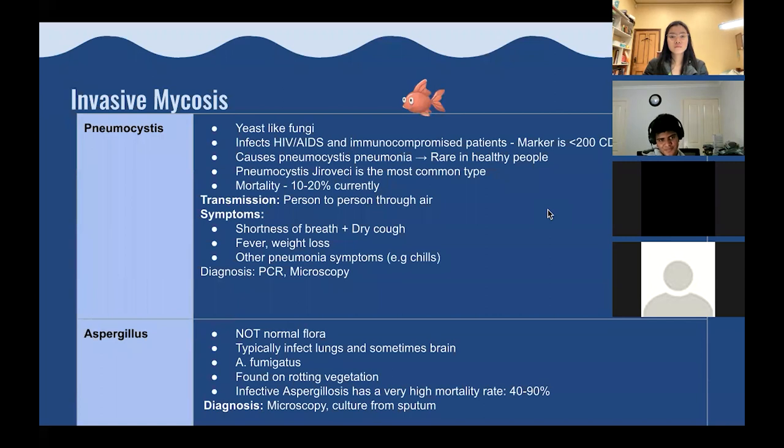And the mortality is lower because usually it's identified really quickly, because HIV patients are always monitored because they're quite unwell. Aspergillus, again, I talked about that before. That's going to cause the respiratory infection. You can inhale its spores, found on rotting vegetation. And unfortunately, it has up to a 90% mortality rate in all countries. It's slightly better in more developed countries, which have access to better medicine. But again, it's quite a severe disease. Yeah, thank you. If you have any questions, you can ask them in the chat and I'll answer them.